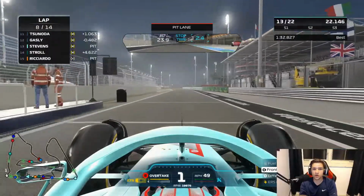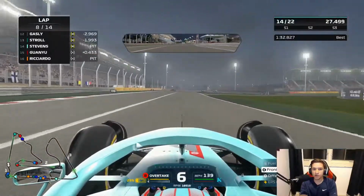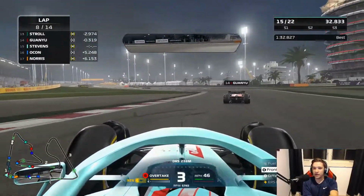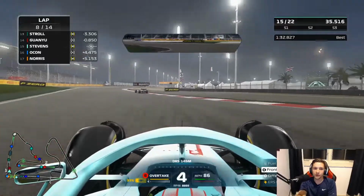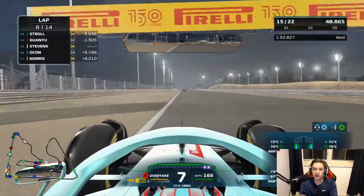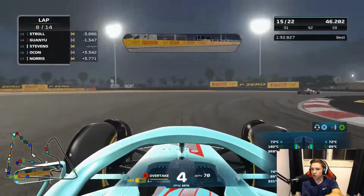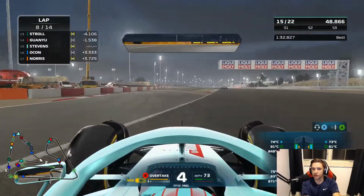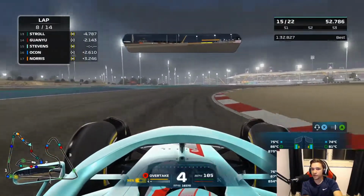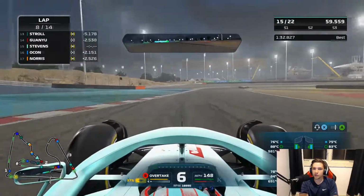As now the cars come across, coming out of the pit stop, we are on very cold tyres, but we are right next to an Alfa Romeo. Can we? We almost get ahead of the Alfa Romeo, but unfortunately we do not. The overcut almost worked a treat there, but we just miss out, and now we're going to warm up our tyres big time. We're going to be a lot slower than the Alfa Romeo, but that just shows you right there. So we go wide because of how cold our tyres are. But that shows you right there that the overcut can be powerful, and if we got ahead of him at the pit stop, we hold him up for at least 2 seconds, and we could have maybe fought with him towards the end of the Grand Prix.